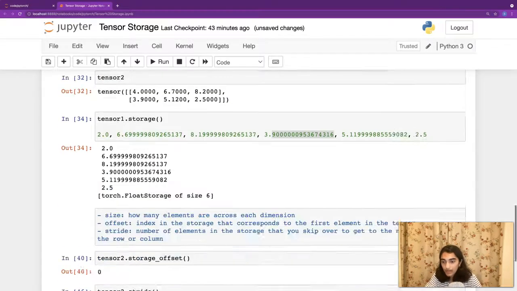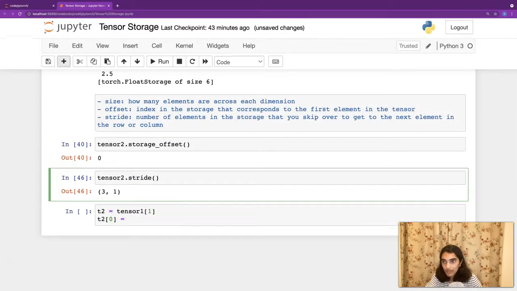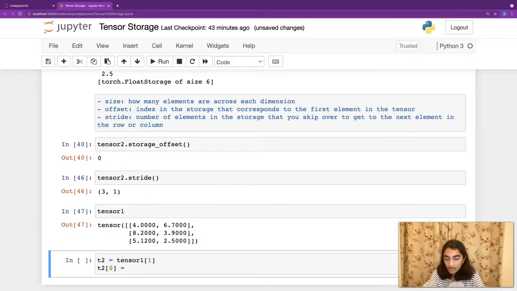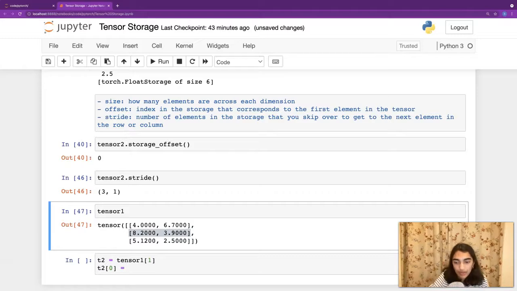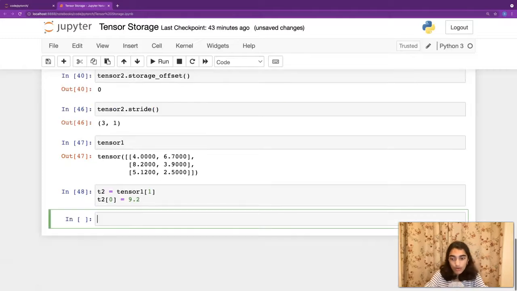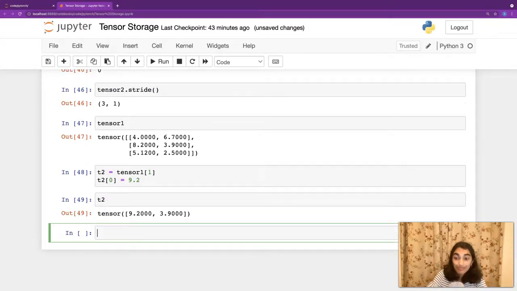Okay, wait, let's print out tensor 1 to actually know what it is. So tensor 1 is that. Okay, so T2 is 8.2, 3.9, and the first value of that is 8.2. Let's change it to 9.2. Okay, now let's print out T2. We get 9.2, 3.9.